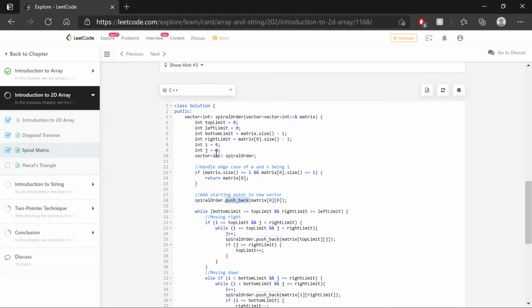thus it's amortized. However, to avoid that kind of asterisk of being amortized, you can essentially create this vector with exactly the space that you need. In other words, you multiply bottom limit and right limit and put this in parentheses, and then instead of using pushback, you're going to essentially have another integer counter to log the index of your spiral order, and then just manually add them.